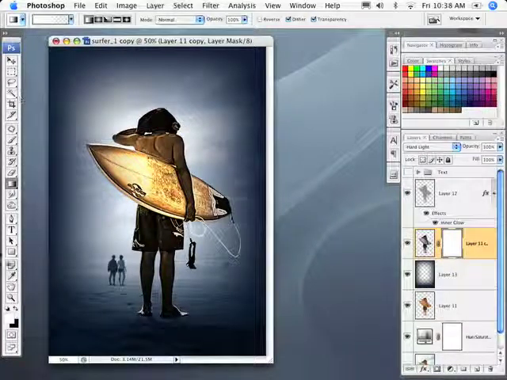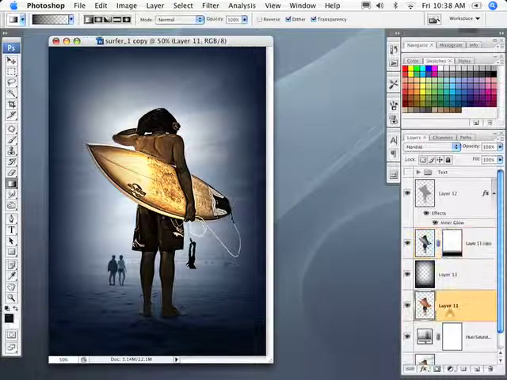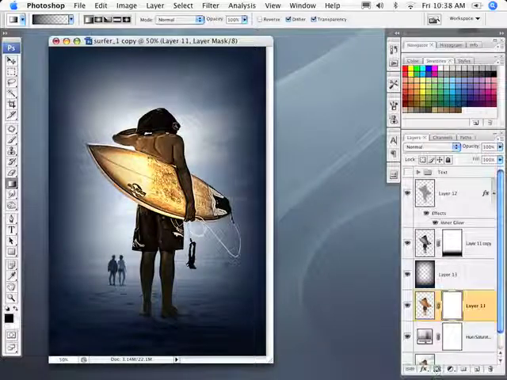And I'm just going to draw a quick gradient from the bottom up. So we'll make sure that black is my foreground color using the same foreground to transparent gradient we used earlier. And just draw a small gradient inside there. And we'll do the same thing on this image here. On the original isolated surfer, we'll just mask that up a little bit. Blends it in with that blue a little bit, so it doesn't look so highlighted down there.